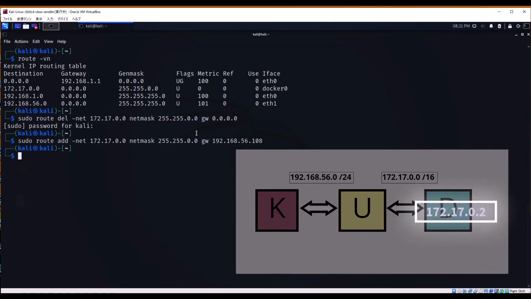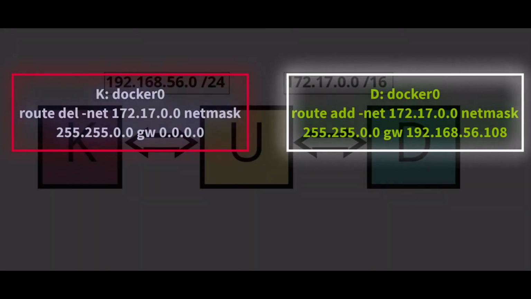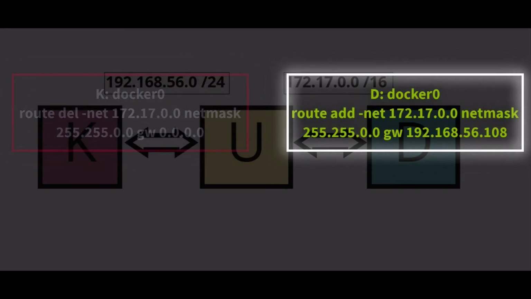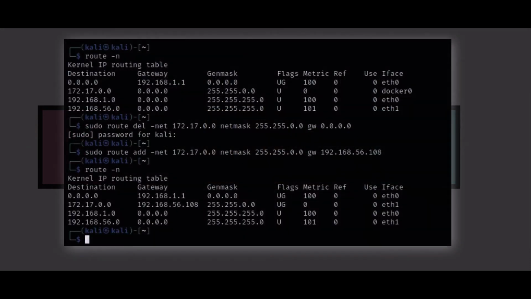We pinged 172.17.0.2, so the packet should be routed to the 172.17.0.0 network. Yeah, we've found the problem. The outgoing interface is docker0. That means that packets going to 172.17.0.2 got lost internally. The important thing is to visualize the behavior like this. If you face similar issues, get a pen and paper and write down what you have confirmed only, not imagined or assumed.